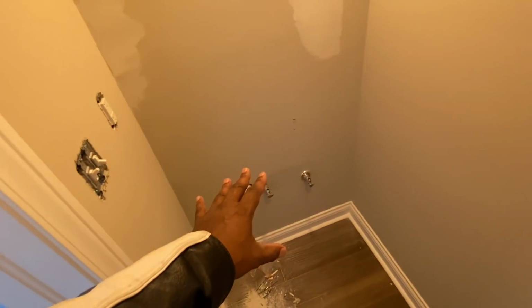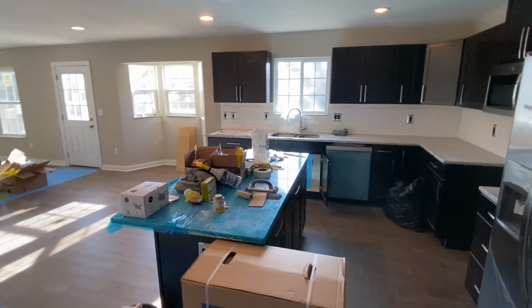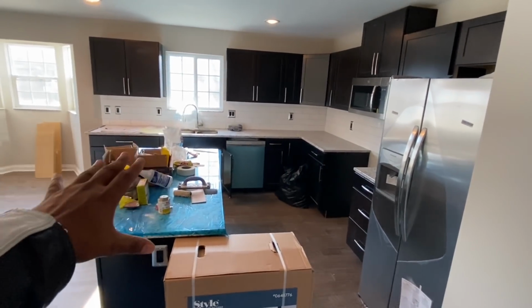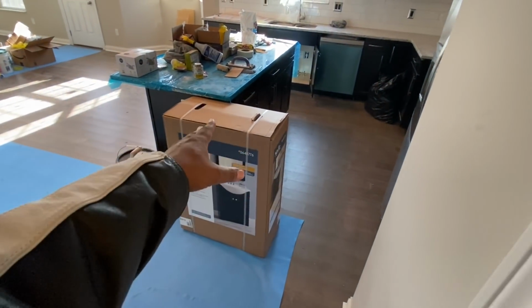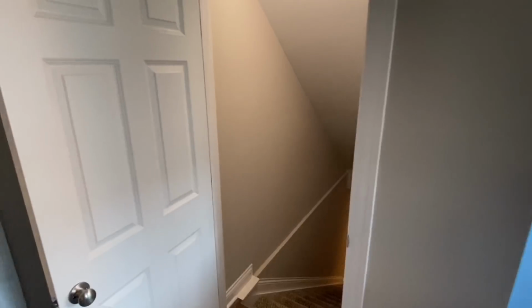So I didn't see that last time. I was hoping to see it, because I loved when I came in here and I saw the kitchen being done. You have that good feeling when you see progress and you come in here. So when I came in here and saw, I was like, oh man, I was hoping to see that. But Joe's gonna take care of it. Got it under control. He had to go get this new one. So there's a lot of running around that has to happen, and I understand that, man.